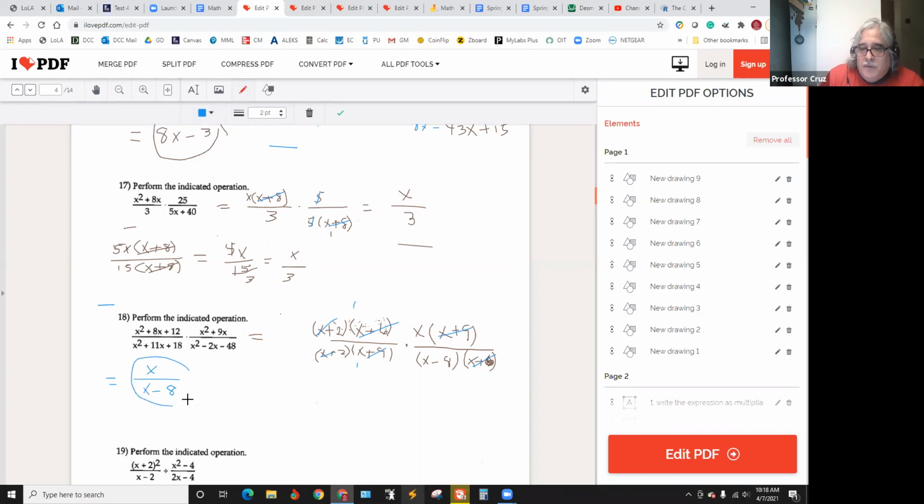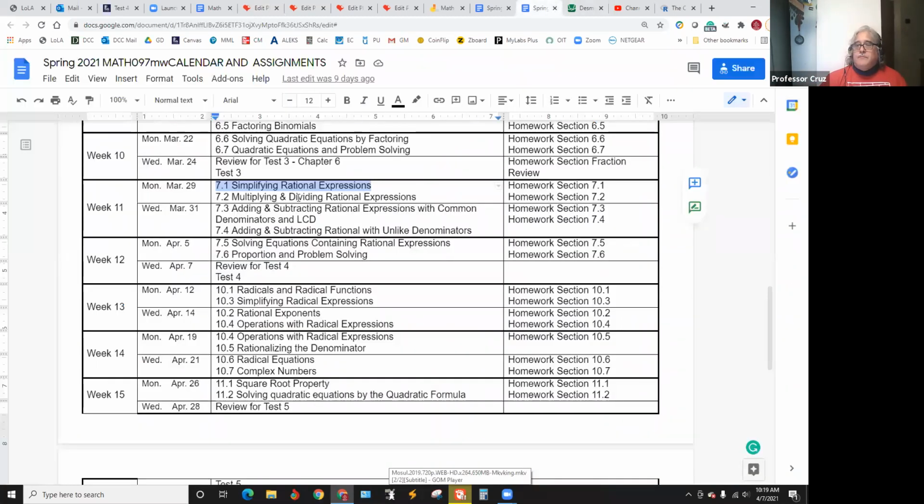All right, and again, there were four values that would make this undefined. So that's a good idea to keep your mind on that. It doesn't ask for it, but just make sure you know how to do it when the time comes. All right. Any questions so far? That's multiplication. That was essentially the first part of 7.2.